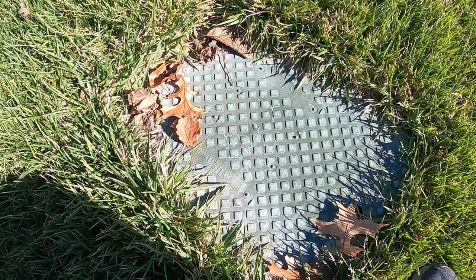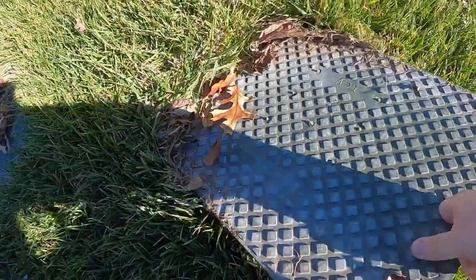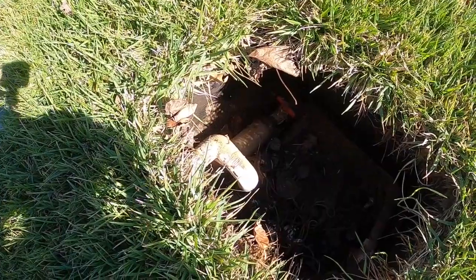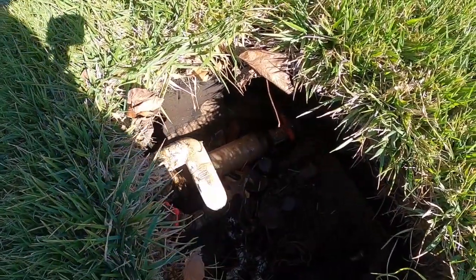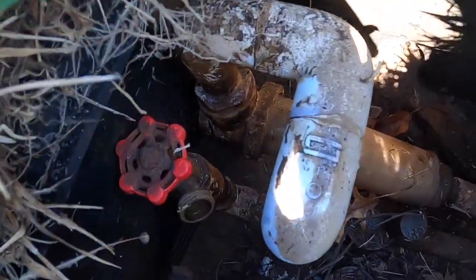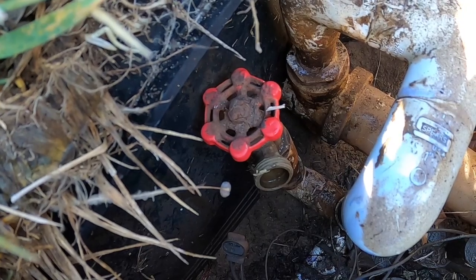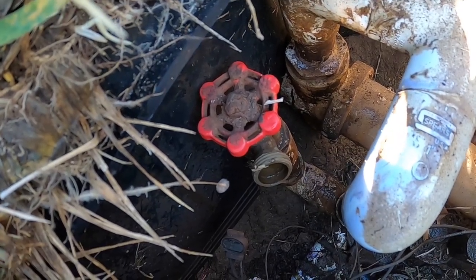Alright, so here we are at the valve box. All you do is remove it. Who knows what you're going to find in there. But in my valve box, I've got this boiler valve down in there. And we'll just hook that up, hook our fitting up to that, and open the valve.